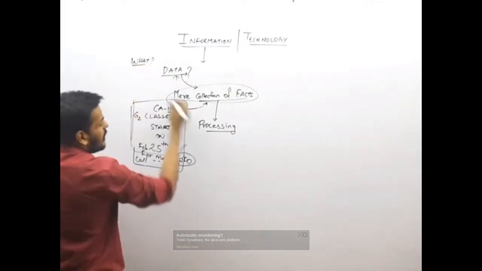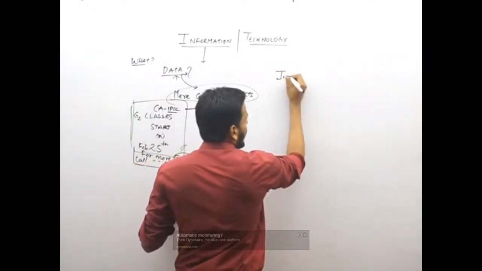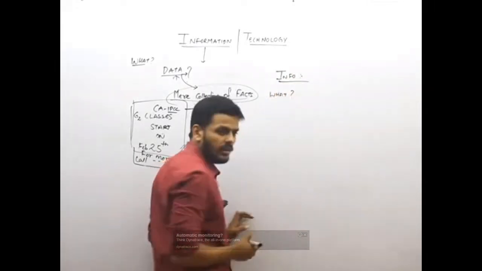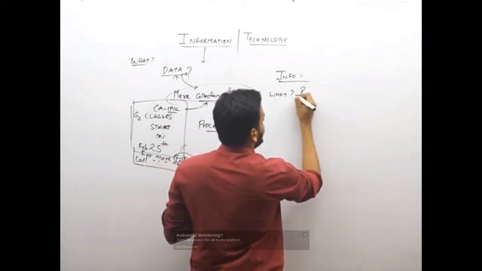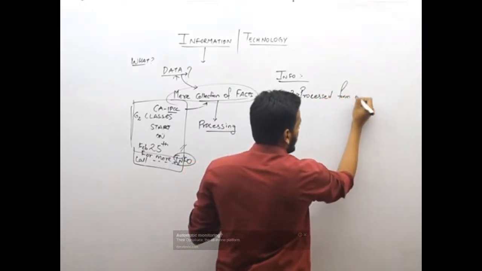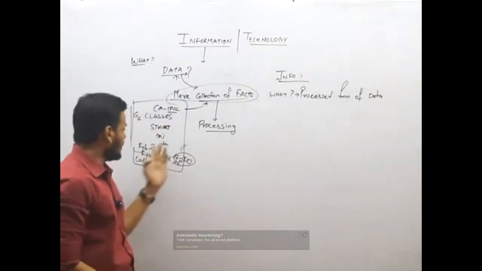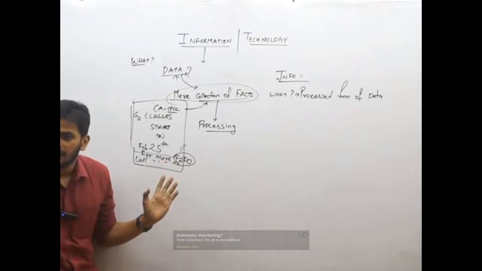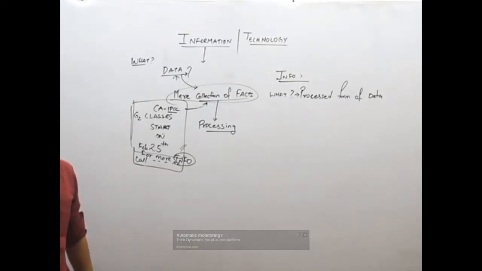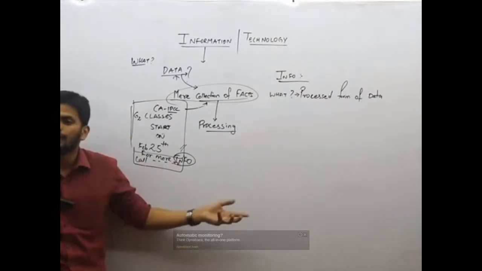What is information? Information is a processed form of data. So guys, I'm asking my first question. What is information? Processed form of data. Okay, very good. But this is a processed form of data, yet it is still meaningless to so many people. So a key character is introduced in the definition. Who is that? The guy who is receiving it, called the recipient. Yeah, user. We will call him user a little later. Right now we will call him recipient because it could be anybody.